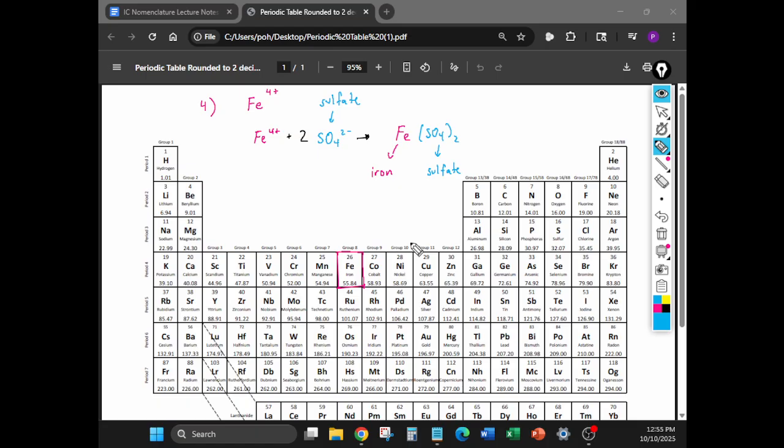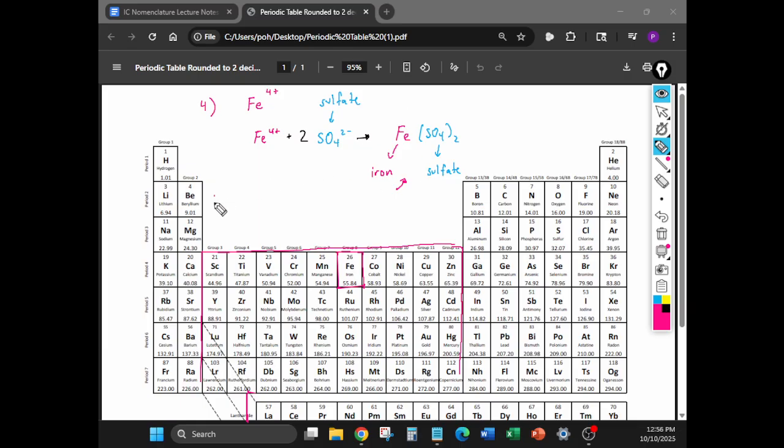Okay, so most of the naming is exactly the same. Okay, the only new thing that you guys need to be aware about is depending on where the cation is, it's going to require us to add one more thing. So if the cation is right here, so this section right here in the middle, or it's on the very bottom of the periodic table, okay, what we have to do is we need to add something in between the cation name and the anion name.